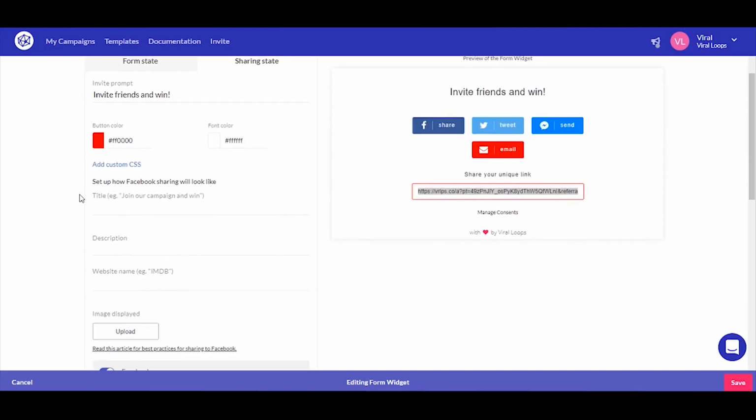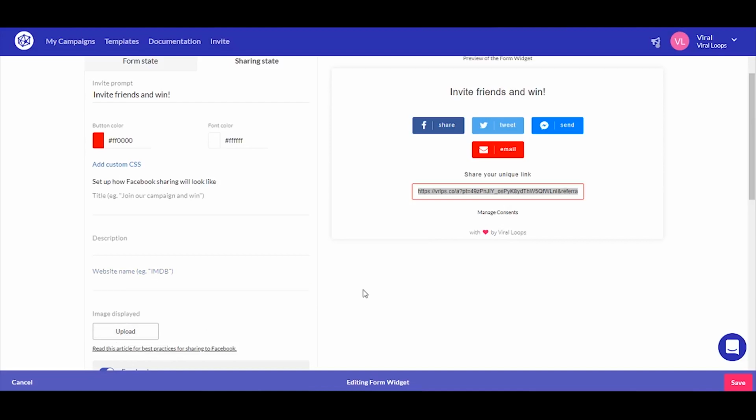Now, a few more details. As you can see here, set up how Facebook sharing will look like. So in other words, you can set up your open graph for Facebook sharing, for when people try to share your campaign using this button right here. So you can write the title, you can write the description, you can provide a website name, and of course you can upload your own image for the post.